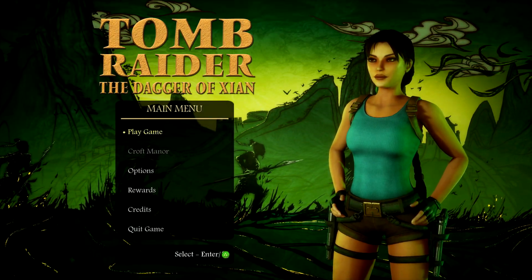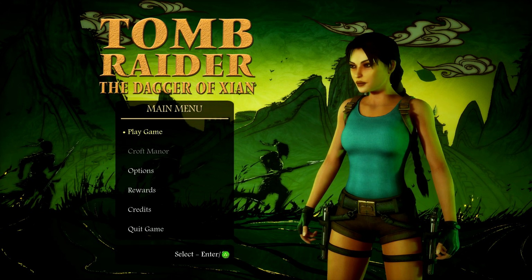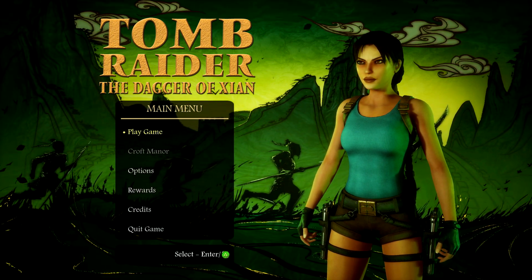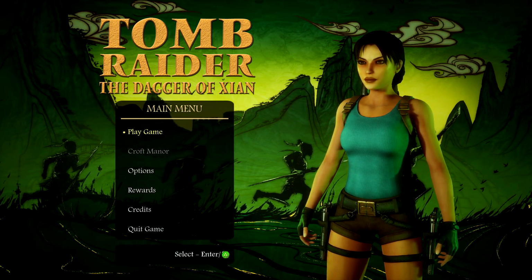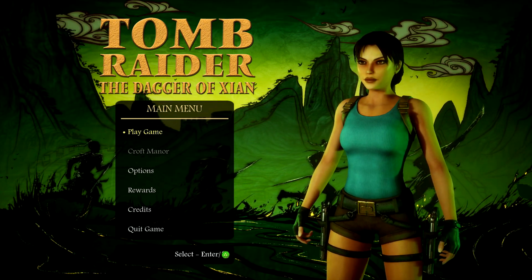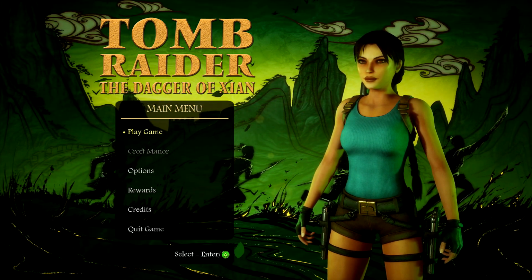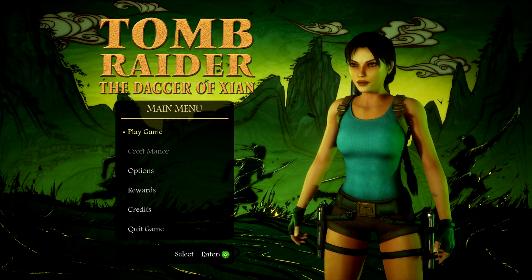Alright, how's it going everyone, and welcome to the Tomb Raider 2 demo, the Dagger of Zion, or however you pronounce it. This is a fan remake of the original Tomb Raider 2, built on the Unreal Engine 4, and I could have sworn I covered this in a video prior because this demo has actually existed for quite some time. In fact, just recently it was updated.